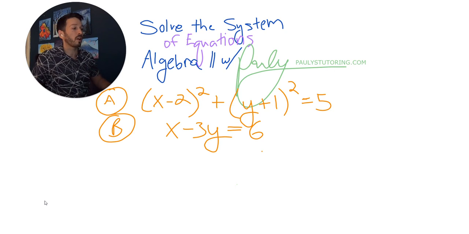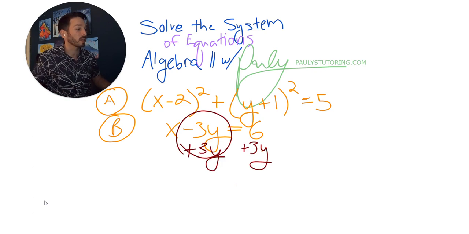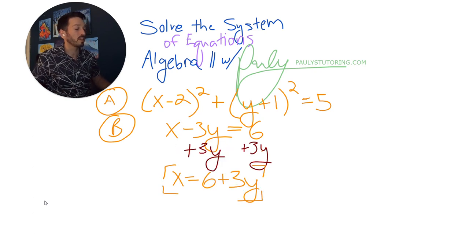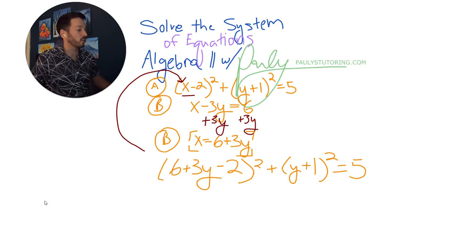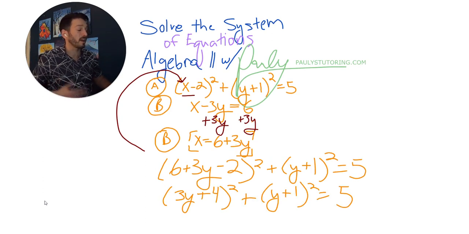Well, how are we going to solve this? We're going to do substitution. We're going to combine these equations into a whole new equation and then try to solve that equation by looking for the roots or the zeros of that equation. What's going to happen here is we're going to solve for x, and using equation B, we have x equals 6 plus 3y. Now we're going to put that in equation A, and we're going to get equation A only in terms of y. At this point, we can substitute or simplify a little bit, and so we get that there.